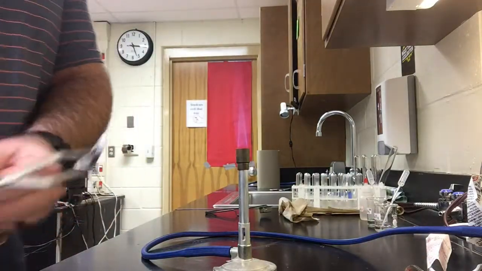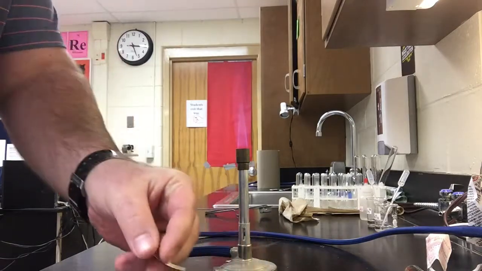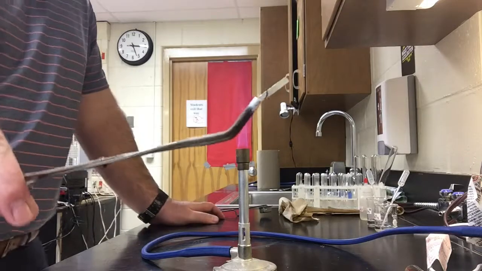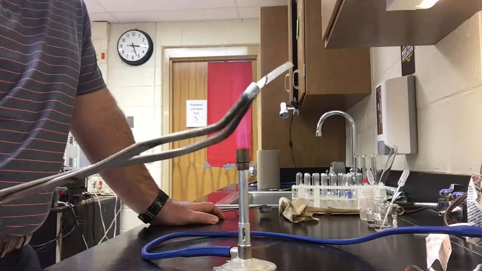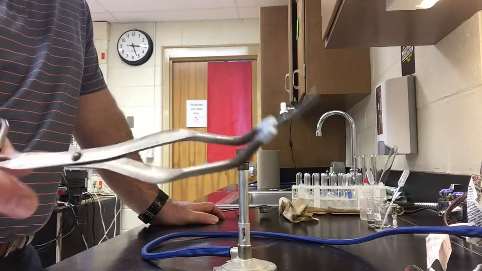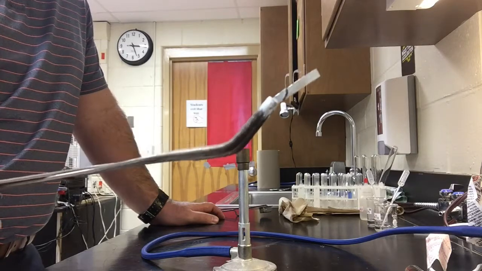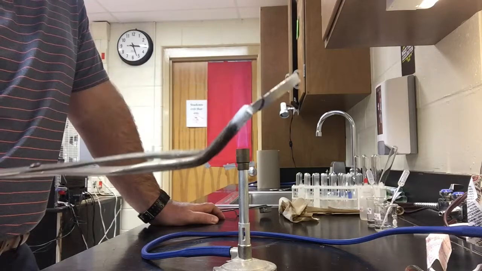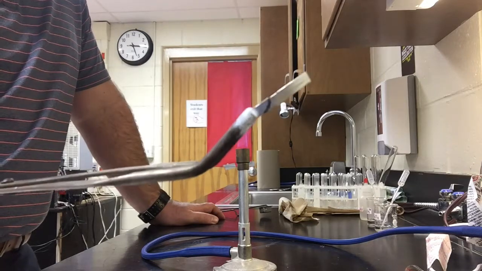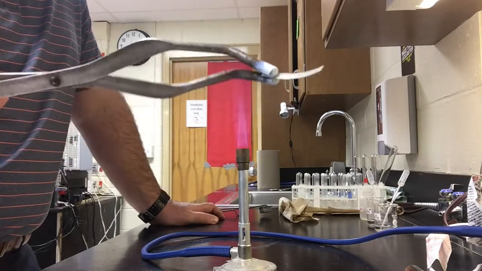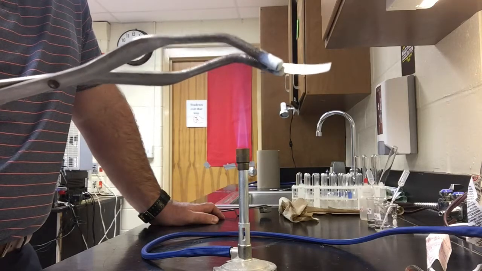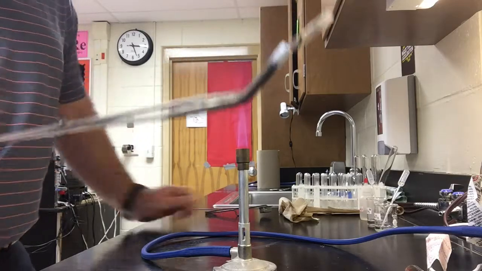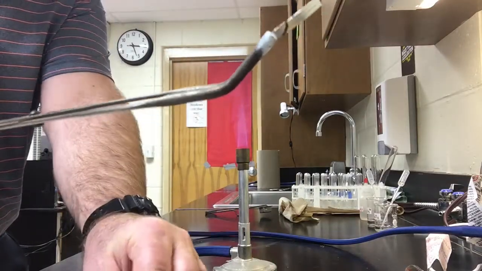In reaction B, we are going to use a piece of magnesium ribbon, which I have here in my tongs. It's just a thin flat piece of magnesium strip that I'm going to place into the flame. Notice the appearance of it. Be as descriptive and specific as possible. I'm going to go ahead and take the magnesium strip and place it into the flame.